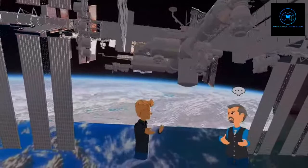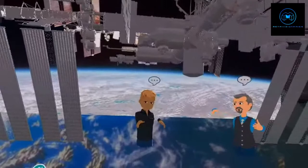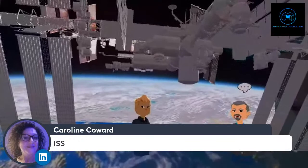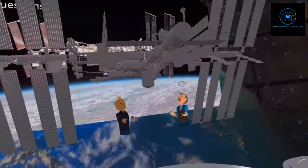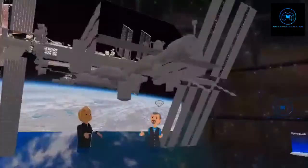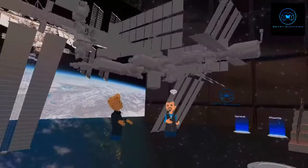Yes, it does. And the reason why: you blast it off, you get a certain amount of energy, you get in orbit, you have a certain inclination, all right? You also have, therefore, an important viewing geometry based on that. You can change your inclination. It is the hardest thing to change because it requires so much energy. It's done on occasion, but not very often. Therefore, you want to launch with the right inclination, and you want to get in the right orbit as soon as you possibly can.